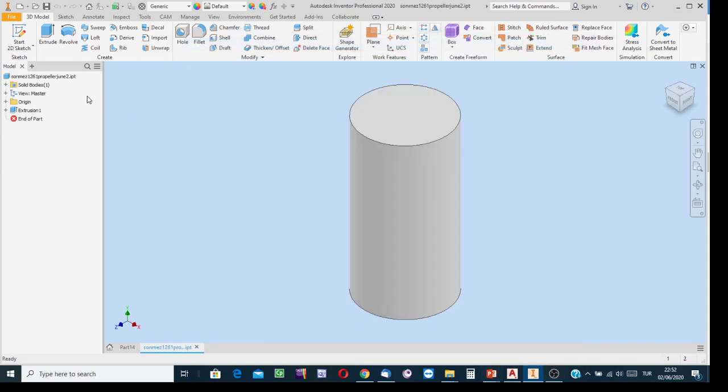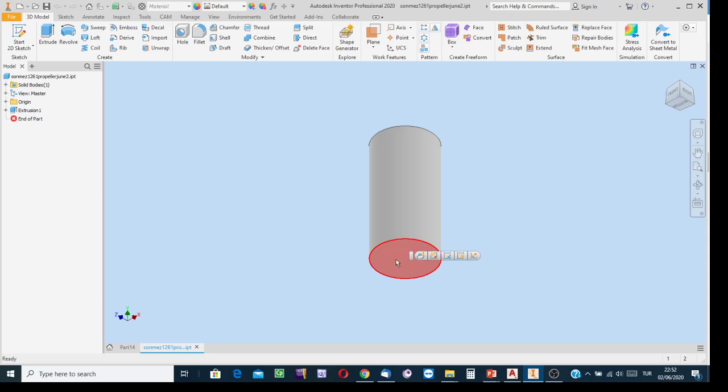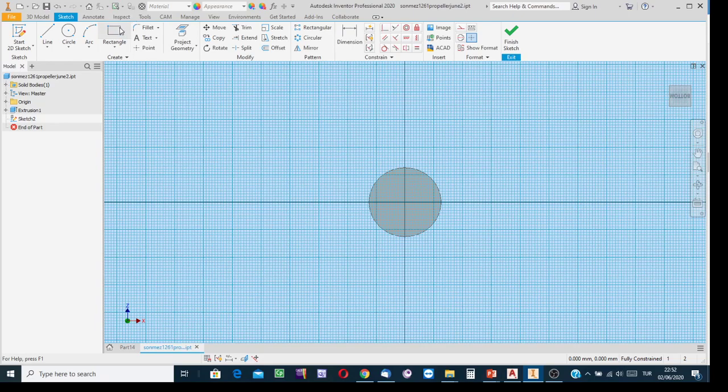Okay, and then, well, the order is not so important. First have the first sketch and then the second sketch, or vice versa. One of the sketches is to be a helix in shape and a 3D sketch. The other one a 2D sketch. Okay, which one first? As I said, order is not so important. Then take a sketch right over the surface and then have the first sketch.